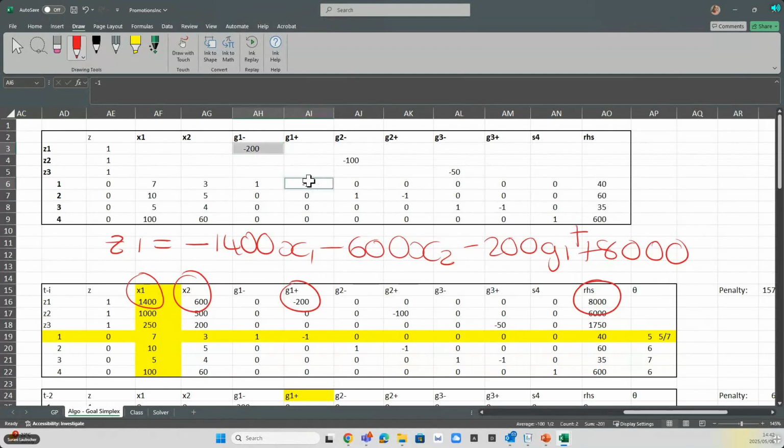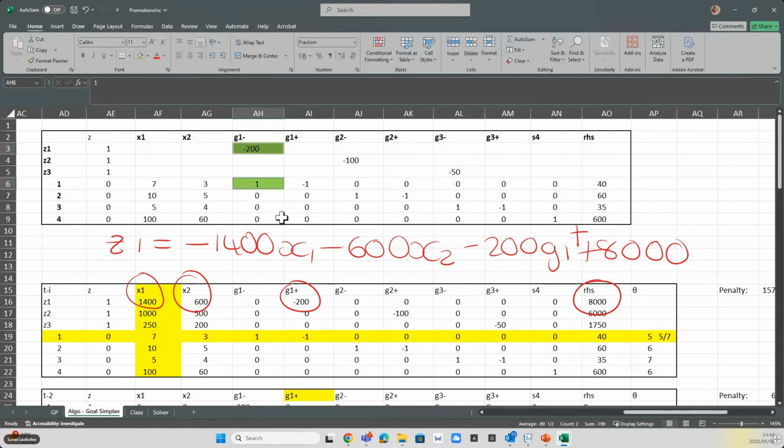But I cannot use G1 and G plus. That's minus and that's plus, it's not like terms. This and this, not like terms. Do you get what I'm saying? Elimination, you have to work with like terms. Can I use 0? No, because then everything's going to times with 0. And you're going to have just a bunch of zeros, right? So I have to use the 200 and the 1. But whatever I do here, I have to copy it to the rest of the constraint. Because otherwise I'm changing the constraint or goal in this case.